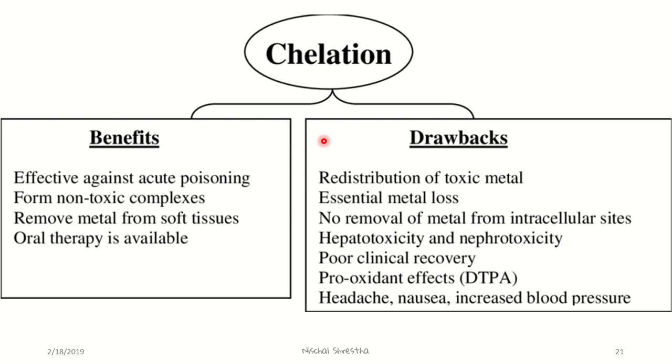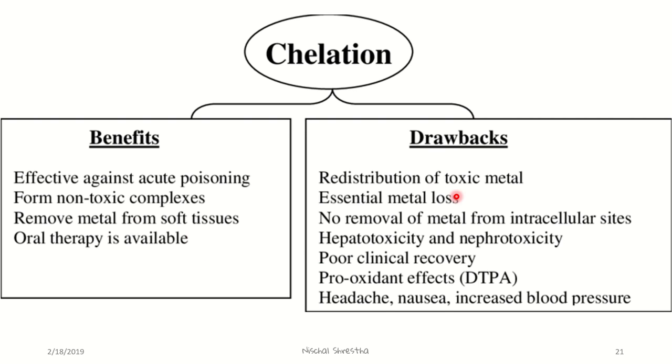And last we have a slide containing benefits and drawbacks of chelation. Benefits are it is effective against acute poisoning, and the complexes that are formed after chelation are non-toxic to the body. And an important thing is it removes the metal from the surfaces. And oral therapy is also available.